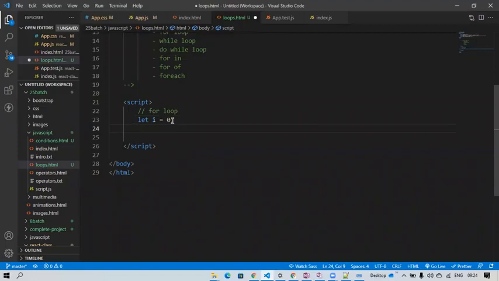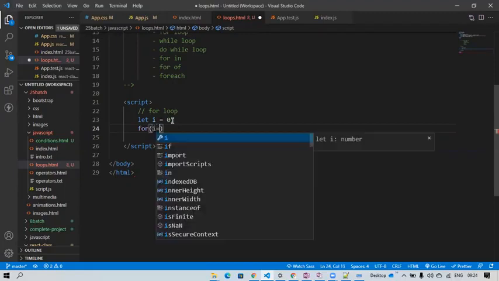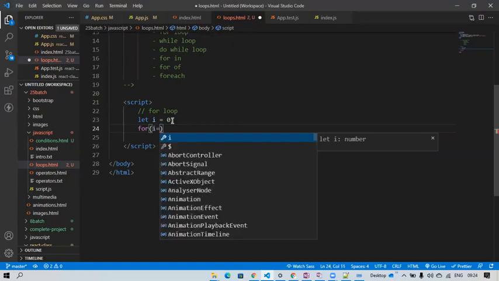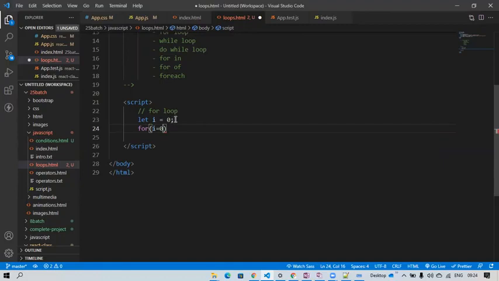I have declared a variable. Now I'm going to write a for loop. For i equals 0; I have already mentioned it, or else you can initialize the value here as well, i equals 0. Now I can remove this from here.